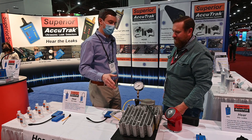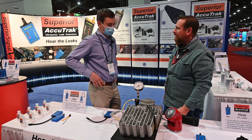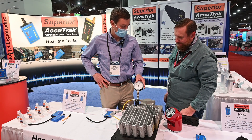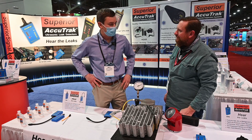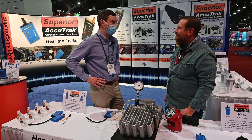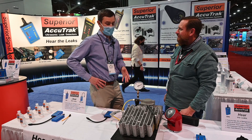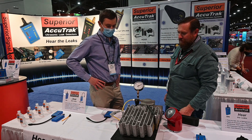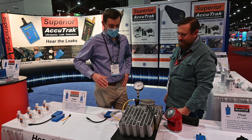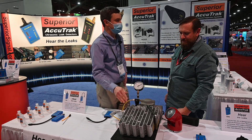In our demo here we're going to fill a coil with compressed air and show you how easy it is to find a leak using ultrasonics. We'll start by turning on this compressor and adding about 20 psi to this coil — that's a significantly lower pressure than you'd normally test at. A technician might have a system set up with 100 or 200 psi, because the higher the pressure, the more ultrasound you create and the more effective the instrument is going to be. But this is good for a demonstration.